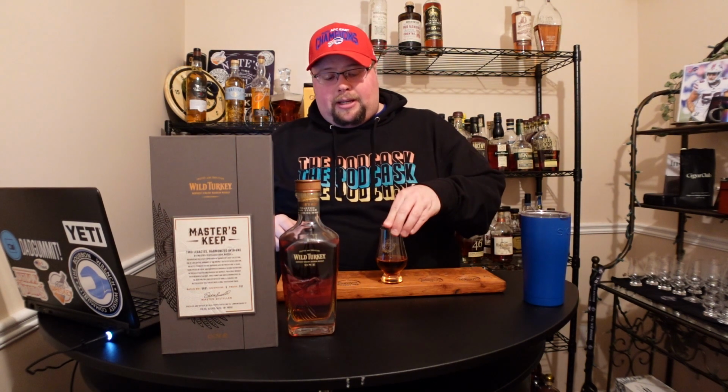I was kind of skeptical going into the toasted area. They say they get marshmallow notes on it, and I do get that, but I'm not off-put by it. I thought I would be, and I'm not. So I might have to open my horizons on toasted. People talk about the Michter's Toasted Barrel, and other distilleries, and I apologize, I'm not thinking of them off the top of my head, have started to go in the toasted finish direction.